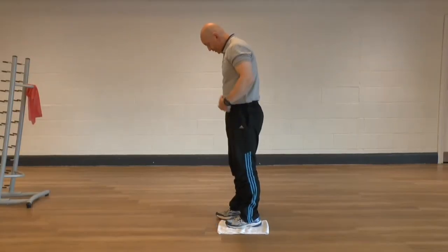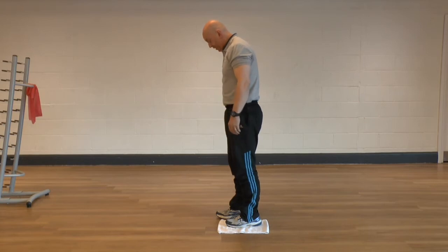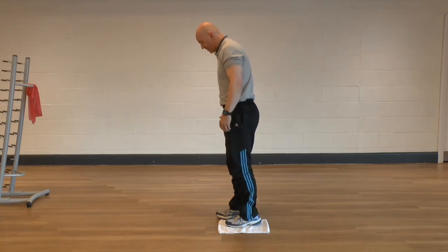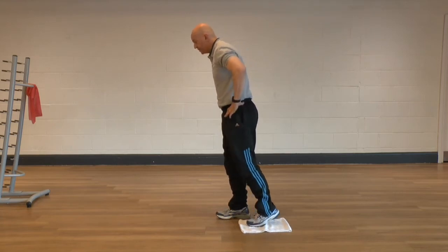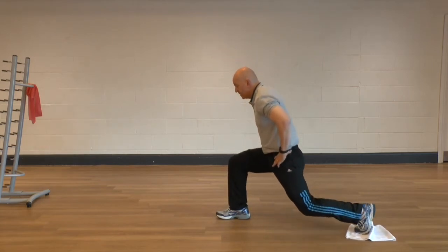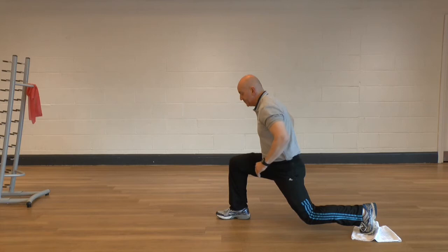Okay, the skater squat is where we're not quite at the stage where we can do a single leg squat just through one side. So we have the left leg in this case supported on a towel, so I'm trying not to put a great deal of weight through the left side, and as I lower down on my right side, the laminate flooring here and the towel allows me to slide back into this skater position.